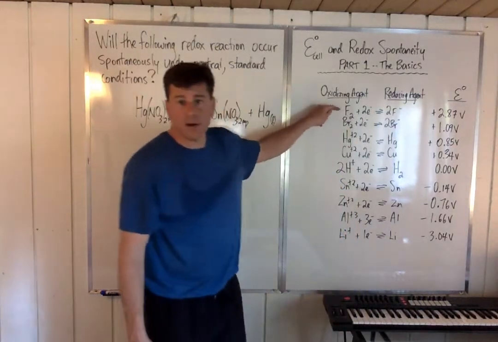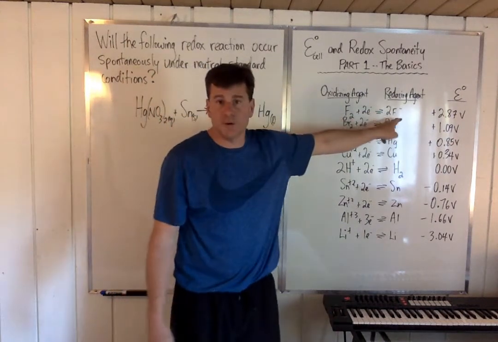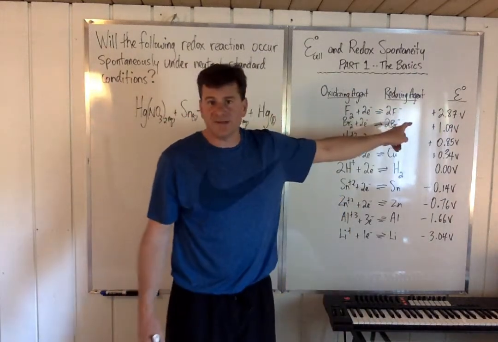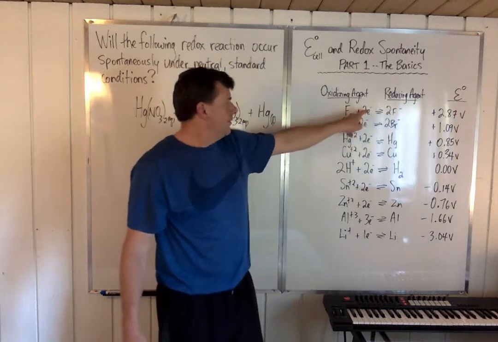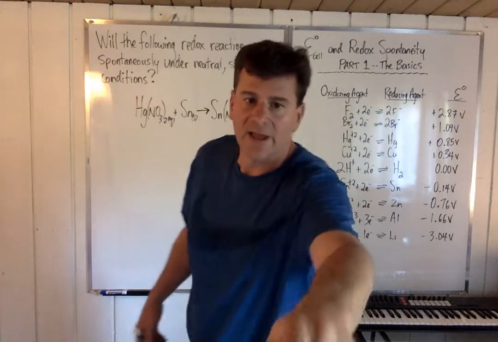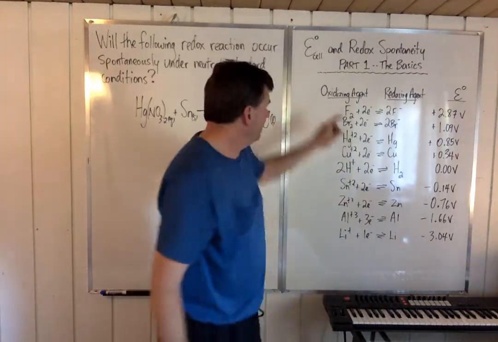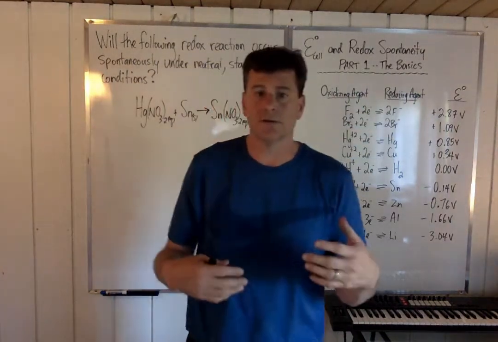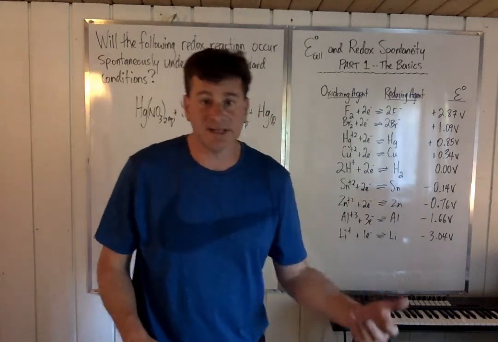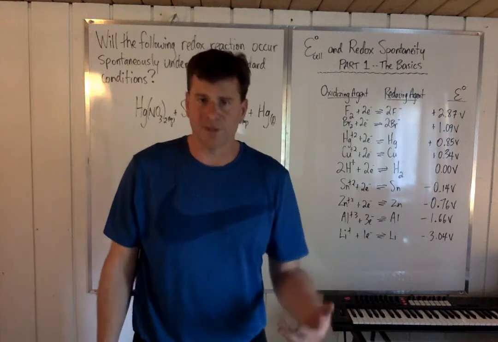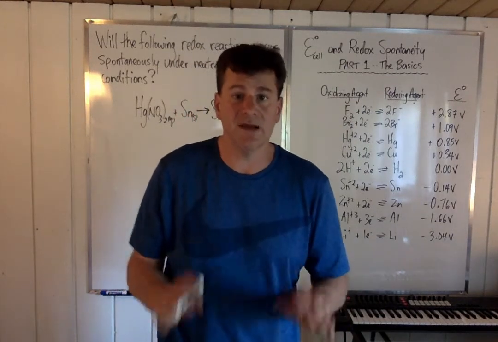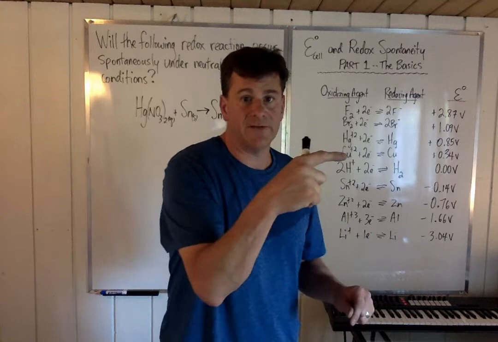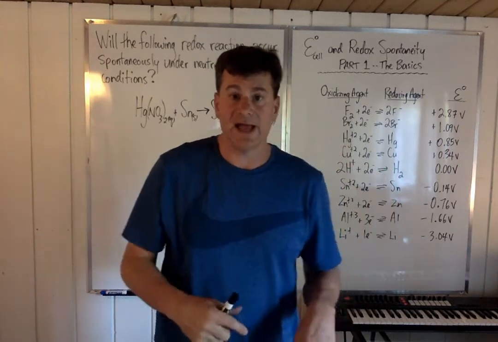For example, the one at the top here, the reduction of F2 takes 2 electrons and you form 2 F minuses. That's what happens when F2 reduces. It forms F minus. You get 2 of them. But what if it's the other direction? 2 F minuses would release 2 electrons and go back to form F2. So this is a reduction of F2, but it's also the oxidation of F minus. And that's what the columns are labeled as. Down the left-hand side is the oxidizing agent, the thing that reduces, and down the right-hand side is the reducing agent, the thing that oxidizes. So recognize that every single line has 2 pieces of information: the thing going left to right as the reduction, the thing going right to left as an oxidation.